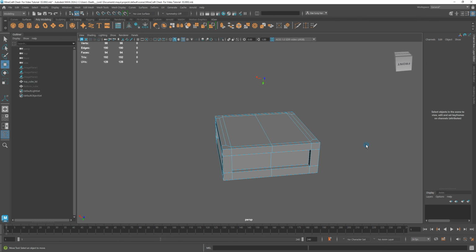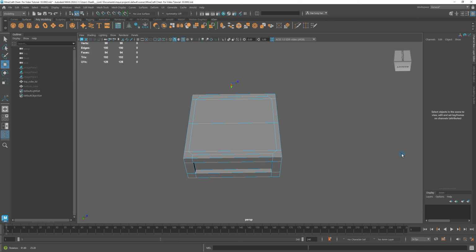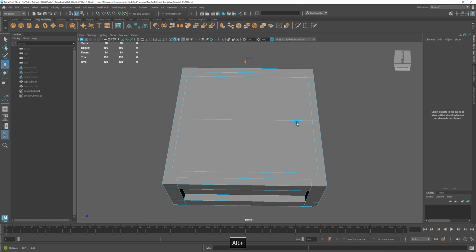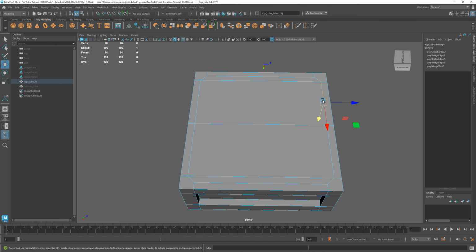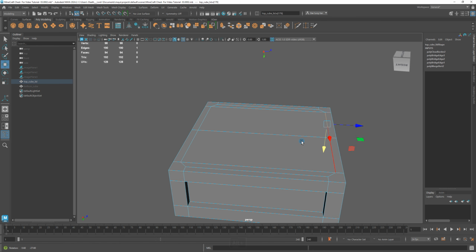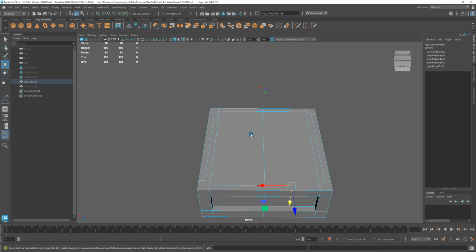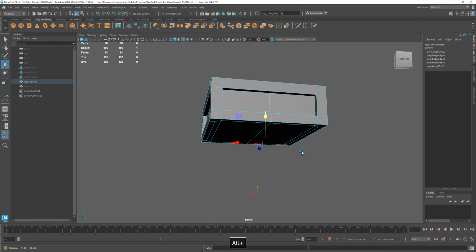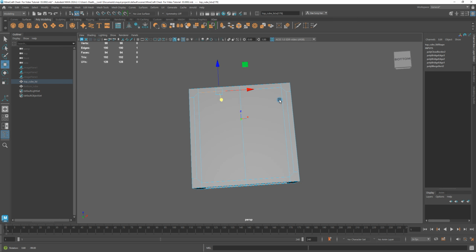So I'm gonna click outside. I gotta figure out what to do about this. I mean, what I can do is go to edge mode and grab that, right? Maybe I'll turn on symmetry. Let me find out where I am. Here's my front, right?